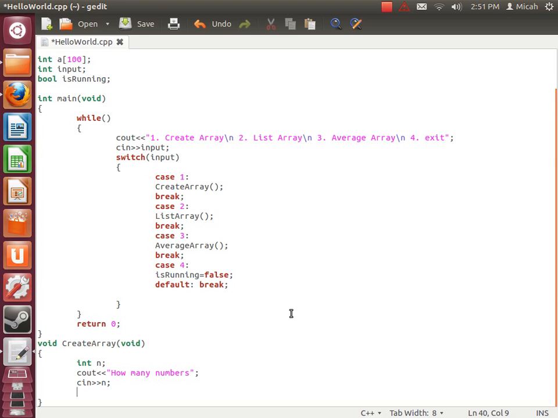I'm not going to go over all this because you should know how that works if you've watched the other two. How many numbers? You get the number of numbers.